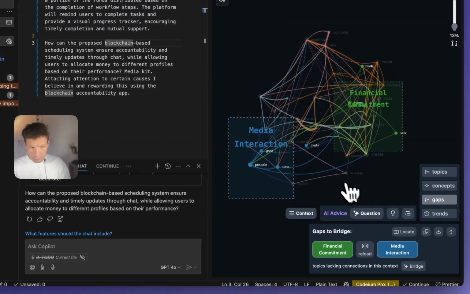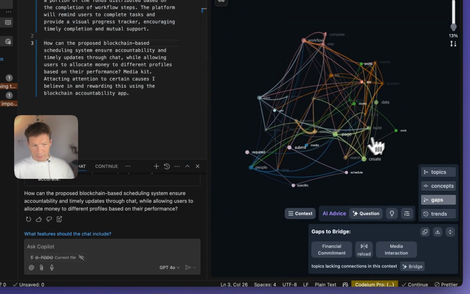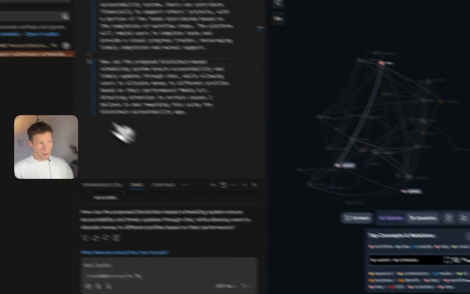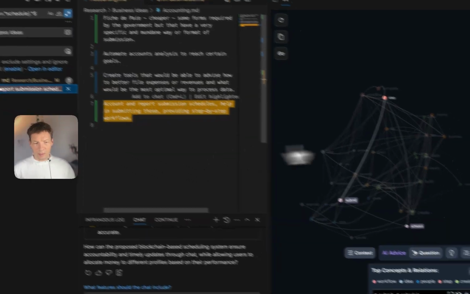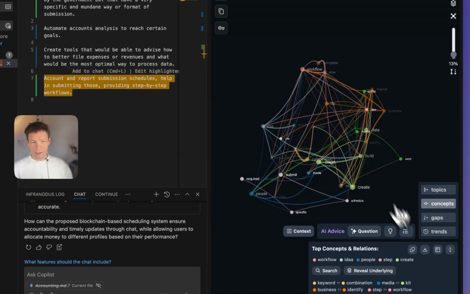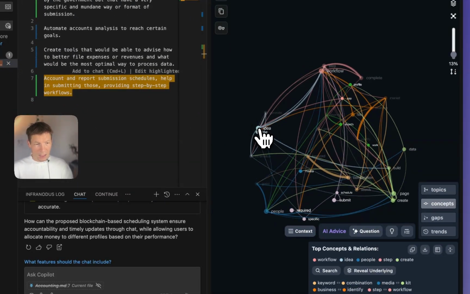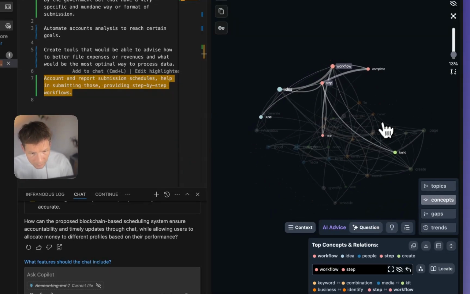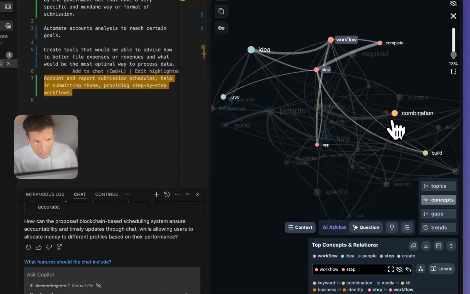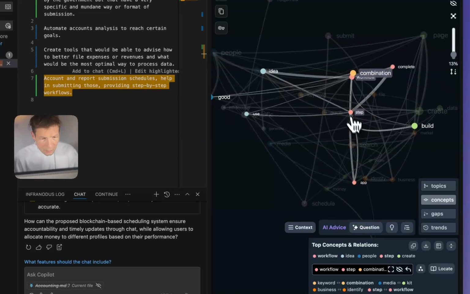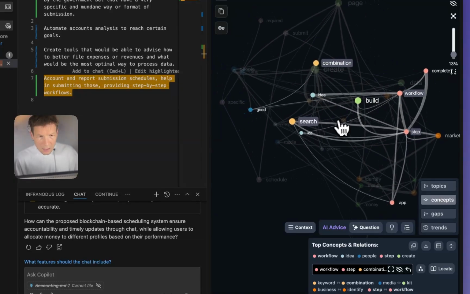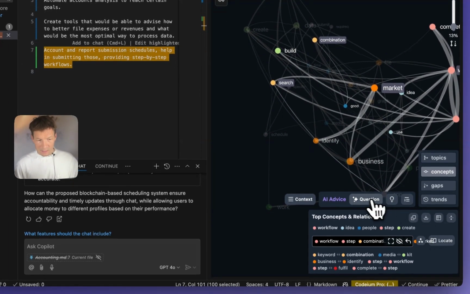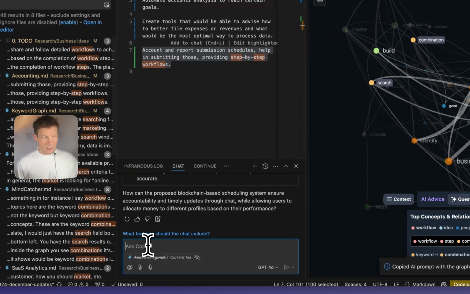All right, so this is how I would also generate an idea with AI and then augment it with my own thoughts. So these are the three approaches: looking into the graph, clicking on the nodes, finding the parts of the text that you're talking about, a certain topic you like, and then reading through that, maybe developing an idea one way, then selecting some of them. So for example here, select idea, workflow, and step, and maybe even something I didn't connect it with yet, like combination and maybe search, and let's say also something like market, right?